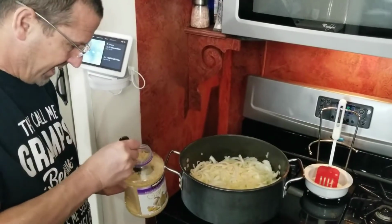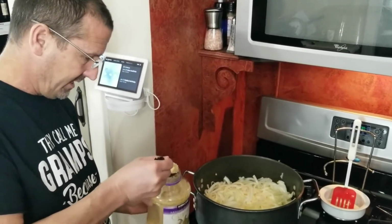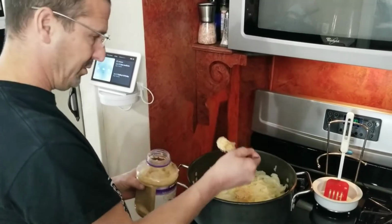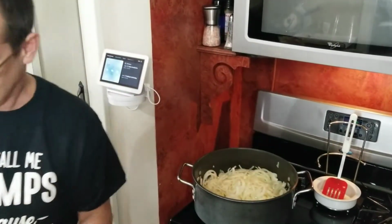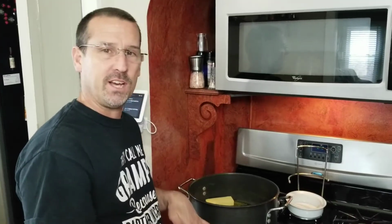At this point, I'm going to add my garlic. It calls for 2 cloves of garlic, and a clove is about a heaping tablespoon. So 1 heaping tablespoon, 2 heaping tablespoons. We're just going to mix this in real quick, kind of so it's not all clumped up, and then we're going to cover this, cook it down until it's translucent for about 20 minutes. Then we're going in the oven.